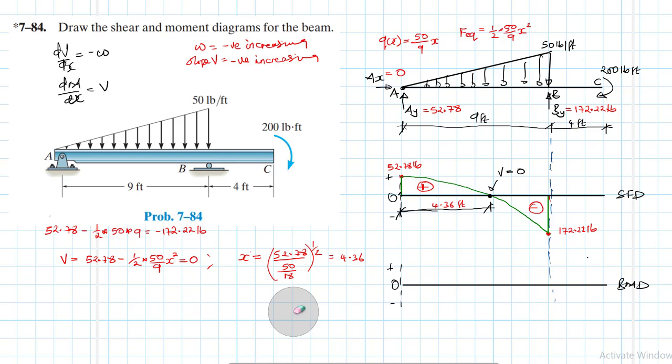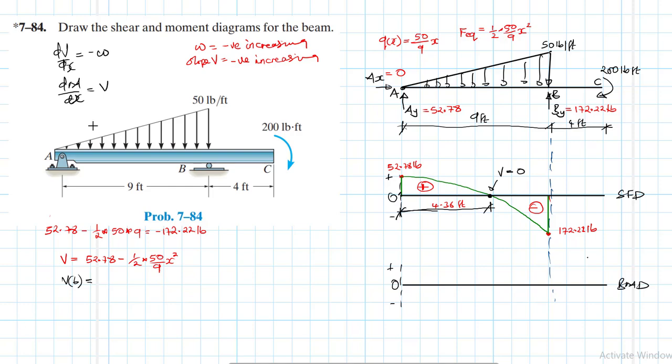I hope this is clear. Okay, so I'll need to leave this equation because we'll come and use it later on, this equation for shear. This is the equation that governs the shear throughout up to the very end there, because if you plugged in the same equation, if you said V at x is equal to 9, we should be able to find 172.22. It's the same one that you'd find if you did the sectioning. We just did it in a quick way.